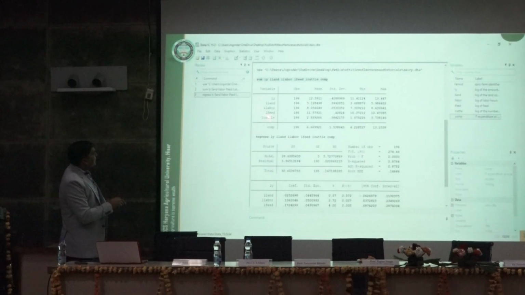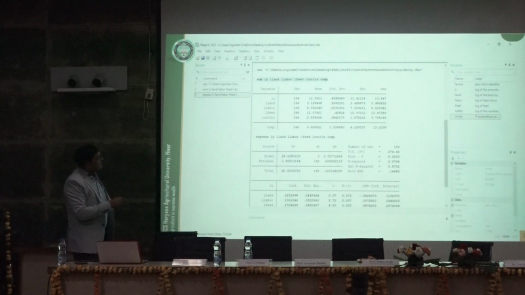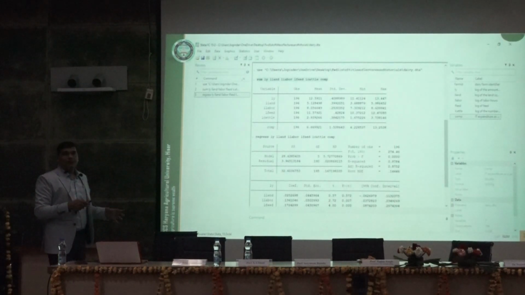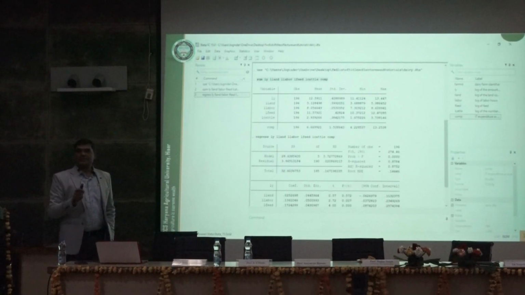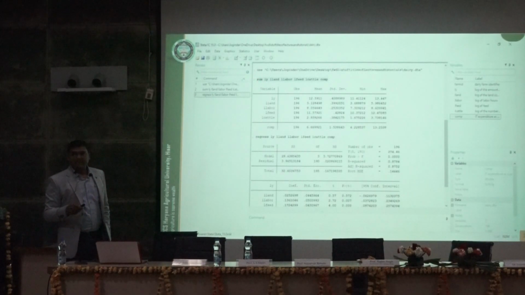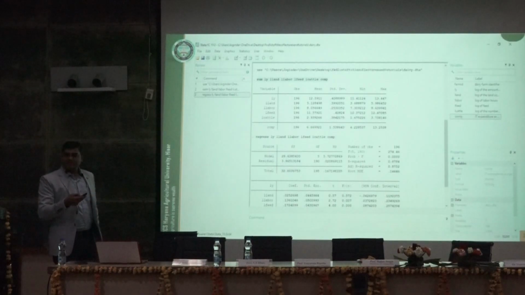This is the summary. In this, we have the number of observations in the data. This is the mean of each and every variable, this is the standard deviation, that is the minimum value, and that is the maximum value. So in this way we can find the descriptive statistics of the variables, or simply you can write the command sum for a summary, followed by the variables for which we want the summary.